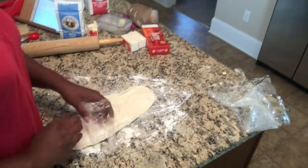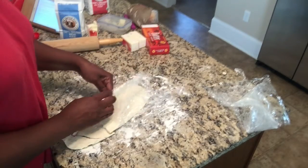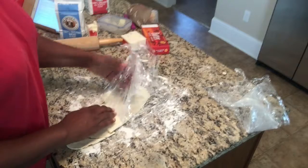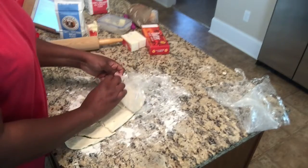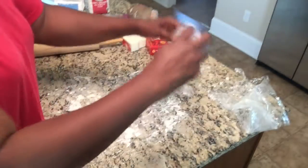Oh, it's already cracking. Whoops. Come on, butter. Okay, that's a hot mess already. Just to get a better layer here. Oh, you know what? Let's give it a roll.